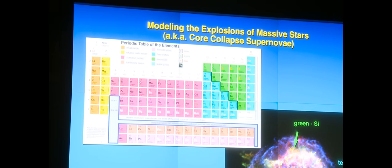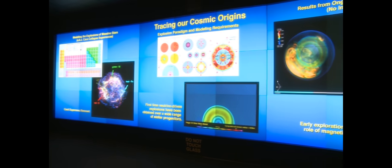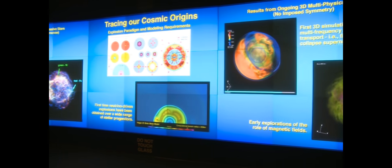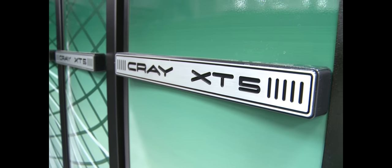We wanted the machine for the National Science Foundation that could actually create new revolutionary science. I'm a computational astrophysicist and we use Kraken, our local NSF supercomputer here, to study supernovae — exploding stars. We have a lot of physics that we need to figure out all at once, and it turns out that supercomputing is the only way we can possibly get the answer of how these things actually work. The XT series with AMD processors is one of the most powerful supercomputers that I've ever used.